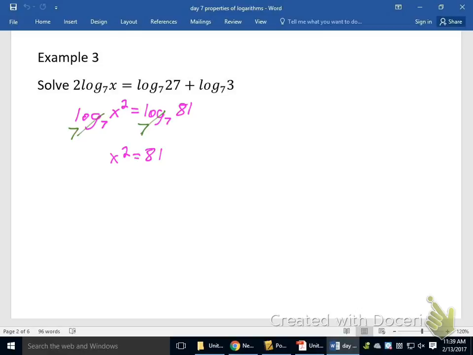All I got to do is take the square root on both sides, so to the 1/2 power. Now, some people might be sitting there like, aren't you supposed to take the plus or minus root in situations like this? You are correct. The downside here is that only one of those two answers actually works because the logarithm was of x. So it's actually only the positive 9 that works here. The negative 9 would be an extraneous solution.